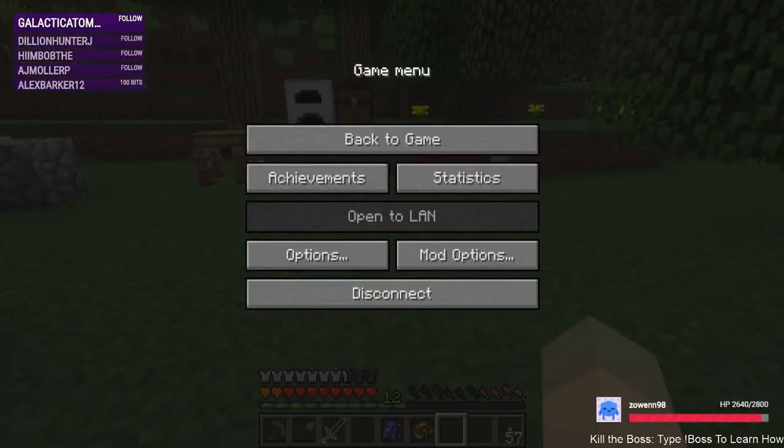Give me just a second. 99 Blocks wants a crash report. So let's find where it's at. Crash report. Let's do that real quickly. Hold still, patience. Instances, Life 1 Revival, Crash Reports, there we go. Okay.